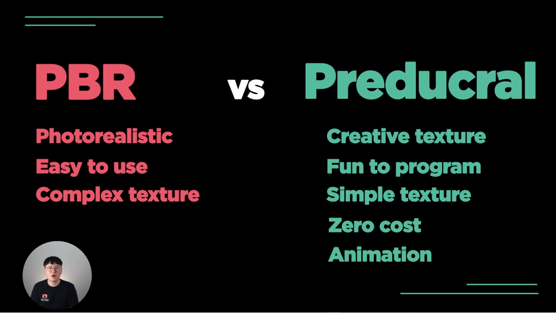So what is PBR really good at? It's good at photorealistic texturing. It's physically based rendering. It really reflects the texture results like the real products under real light. And it is also very easy to use. You just plug in the maps to create the texture. That's it. Another thing is when you're dealing with complex textures like wood or organic textures, the best solution is going to be PBR, because creating these textures through math, through numbers, is going to be very challenging and time consuming.